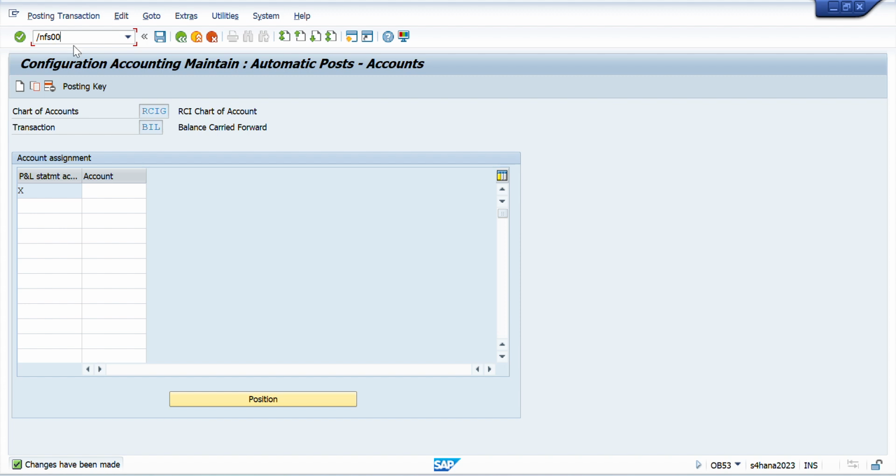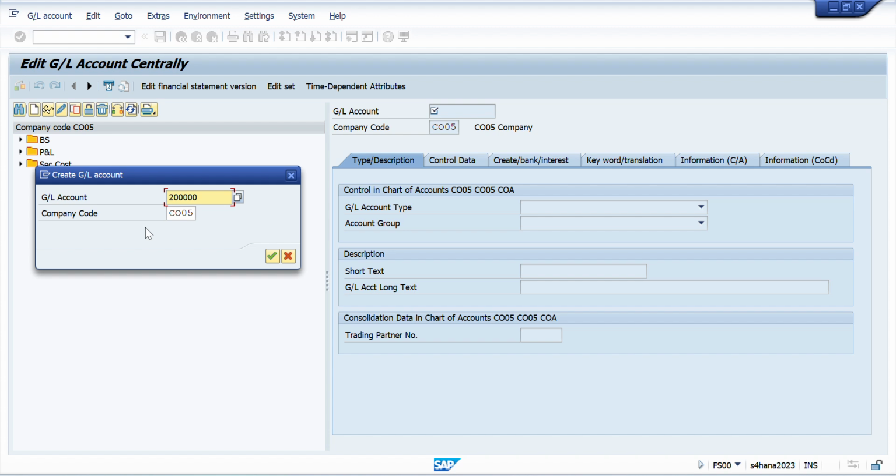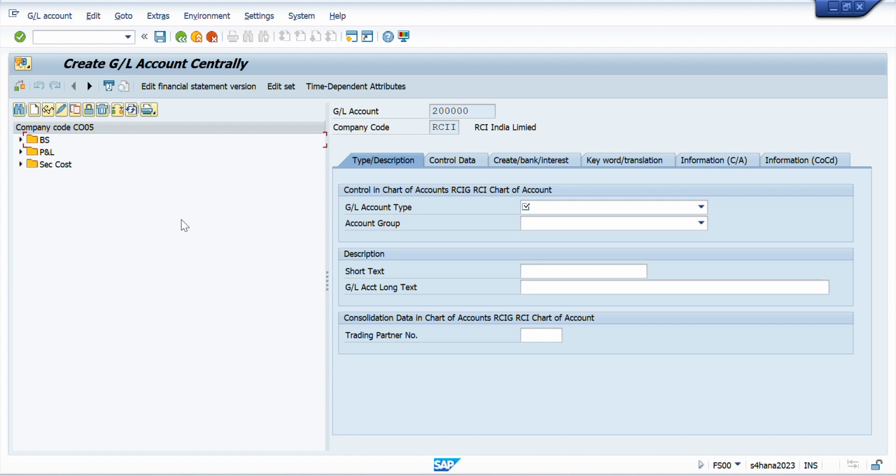Going back into FS00 to create the GL account, click on the create icon, creating this GL account in RCII company code, taking it as a balance sheet account group under balance sheet liabilities. Short text is zero balance clearing.